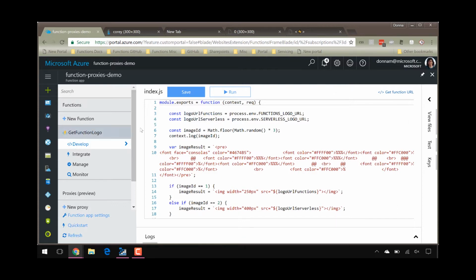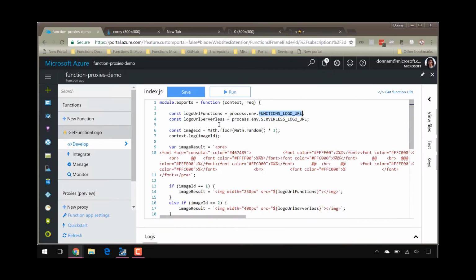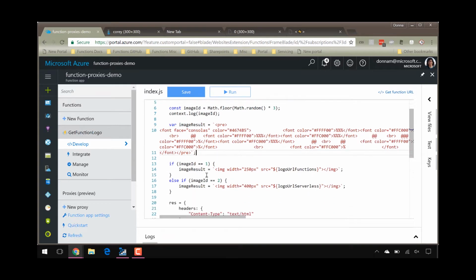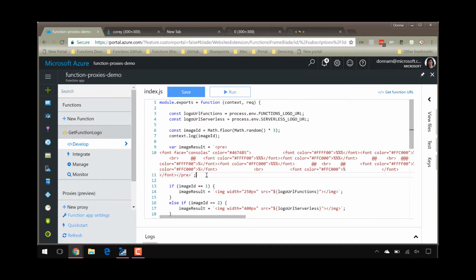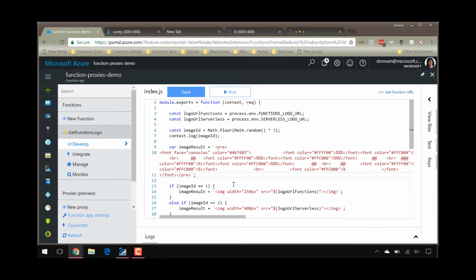So here I have a simple JavaScript function that has some environment variables for these different logo URLs. These are also hosted on storage. So if I go back, you can see these are the other logos. And then I'm doing something kind of hacky, which is just returning the raw HTML of the ASCII logo. You probably wouldn't put this in your backend. Typically no, but for a demo I get it. Yep. And so here, based on the random number generator, we're going to return either that ASCII art or this image.